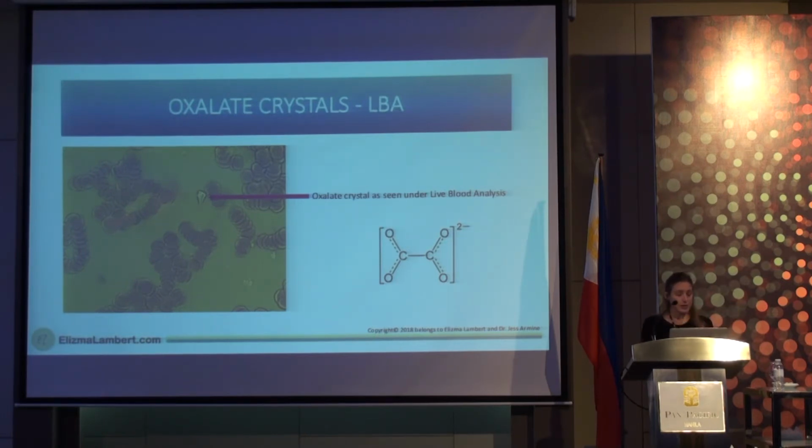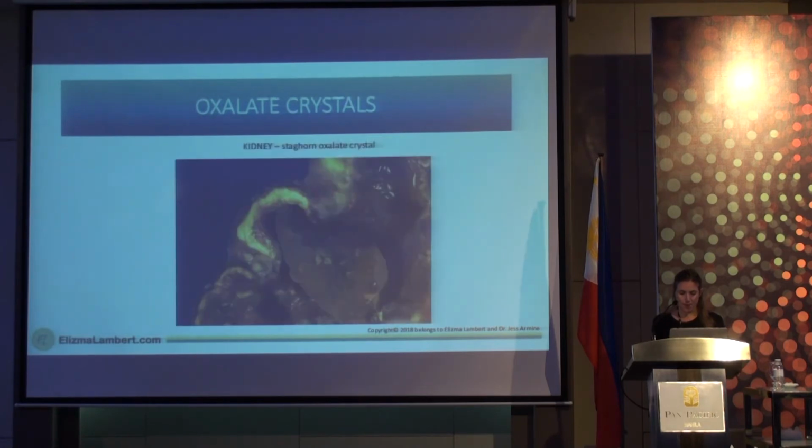Now, from a molecular perspective, oxalates contain a hydroxyl and a carboxyl group, and by removing 2 hydrogen atoms, it becomes a negatively charged anion, which then attracts minerals like calcium to form calcium oxalate crystals. And as we'll see, they can also bind to other cations as well. But this effectively neutralizes the negatively charged anion to become a salt, such as a calcium salt. So it's just a natural attraction between positive and negative ions.